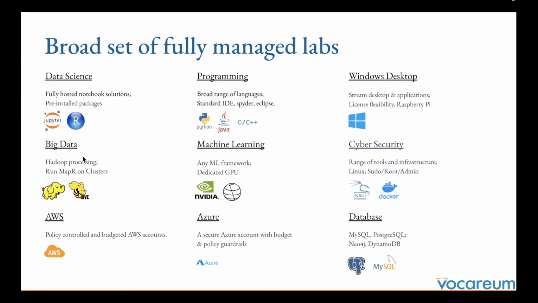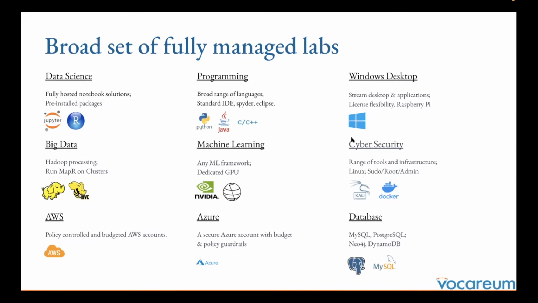We have big data labs, and what we mean by that is specifically that you can launch Spark clusters. The learners can work on their lab, and then they can submit their jobs to the cluster, which is fully managed. Machine learning essentially means that you can launch machine learning jobs on any framework, maybe with a dedicated GPU.